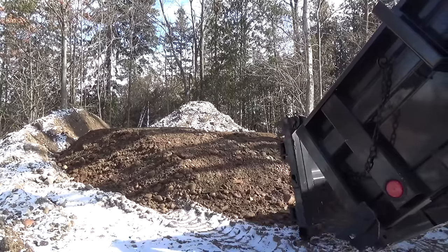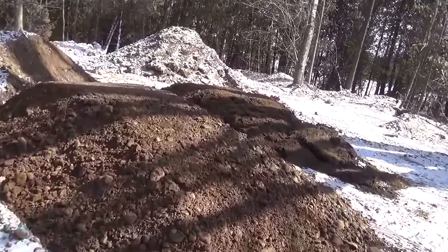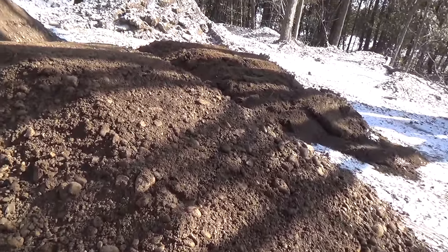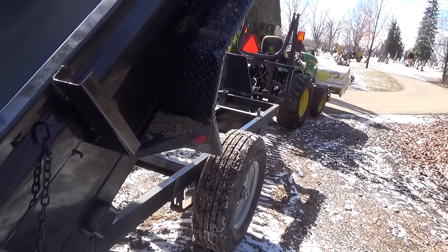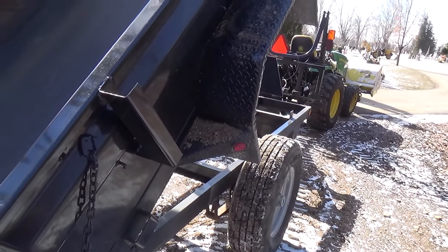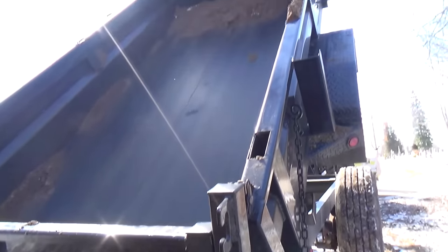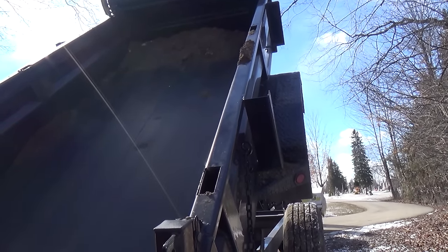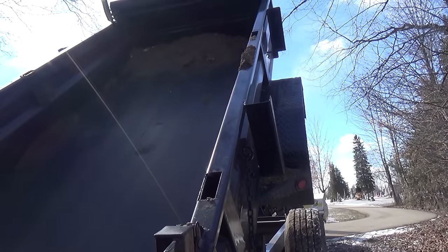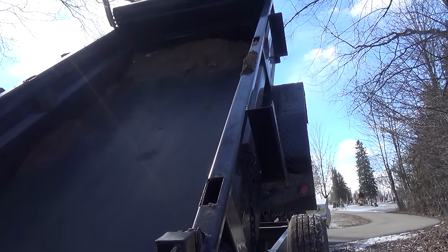Self-unloading. This is long for the ride. So that worked pretty good. That was about 12 scoops, roughly. I didn't have a full scoop because I was really watching the axle to the tire to the fender there. It was a little scary, sort of. So I got a little bit left over up top here. I don't know if I can get up to get that out or not. It's a long way up.